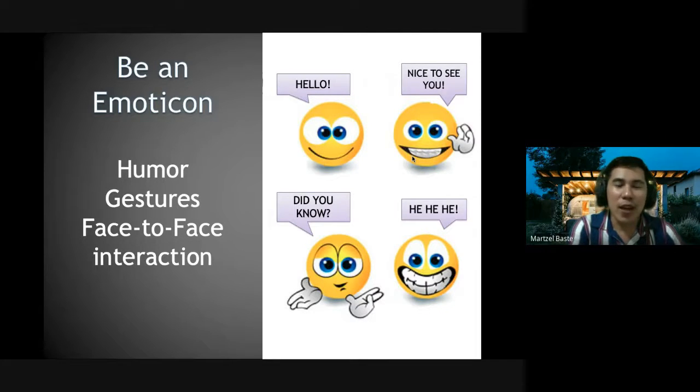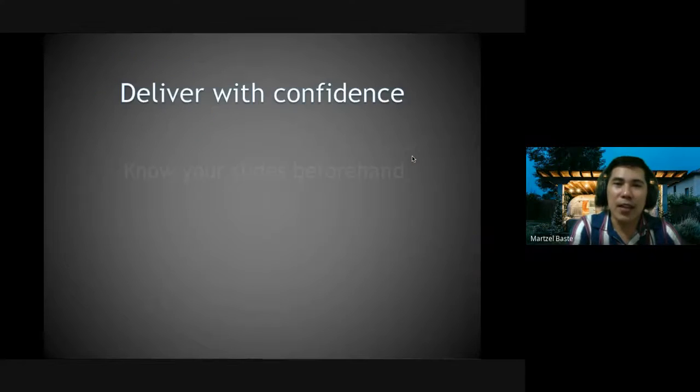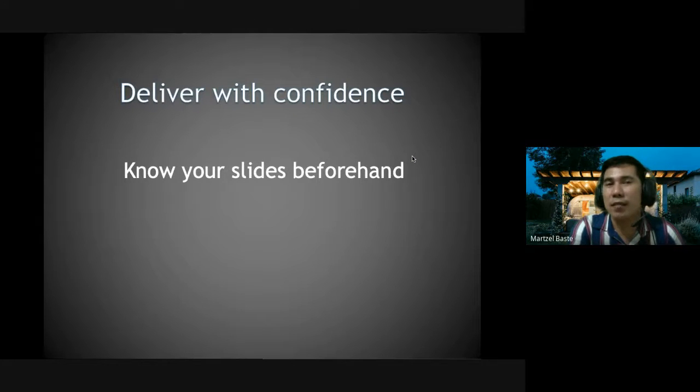And then humor, gestures, and face-to-face interactions are really good for doing a conversational presentation. And deliver with confidence, and you can only achieve confidence if you are well prepared.